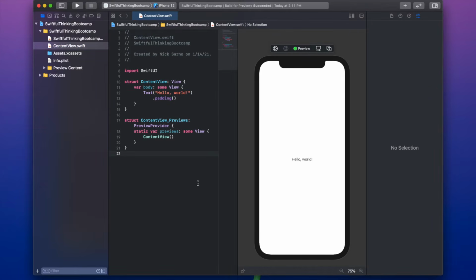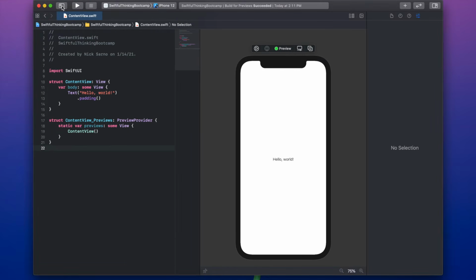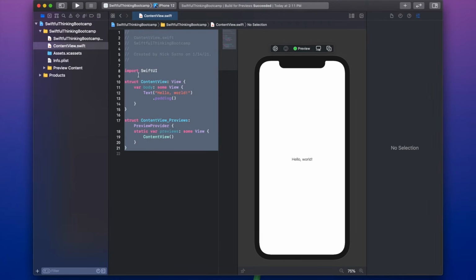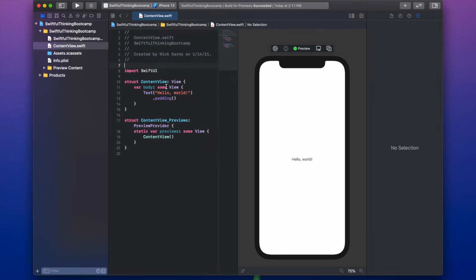All right, now I want to take you guys through some of the basics of Xcode. And first we have the project navigator, and that's this column on the left side here. And if I click this button on the top left, hide or show the navigator, we can actually hide and show that whole column. But looking at this column, this is basically all of the files within our application. So right now we're clicked on the content view, and that's this file right here in the center. So this section in the middle is the current file that we're working in. So right now it is the ContentView.swift.